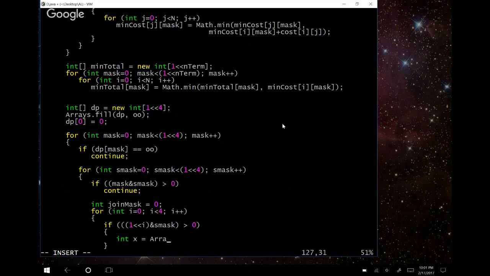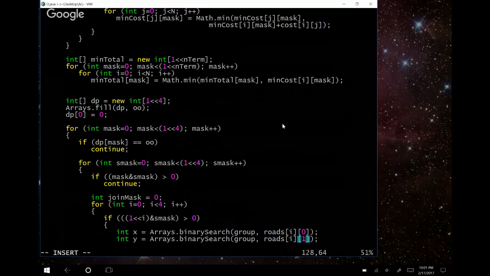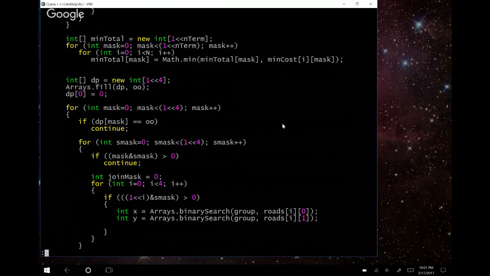So that's what I'll do, I'll look at my table. I'll do Arrays.binarySearch. So if you're in Java, you can do this. Or if you're in C++, you can use lower bound, perfectly fine. I'll just look through rows I of 0. That'll get me y. And then I'll loop through here, rows I of 1. And so these are the two endpoints of my road compressed to be the terminal nodes.